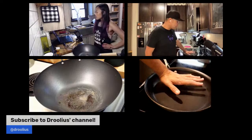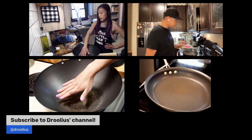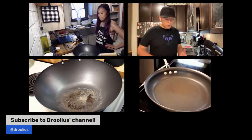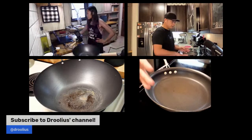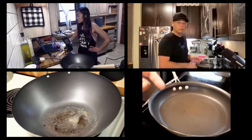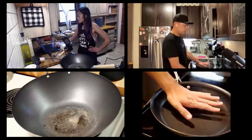So Lisa, with this step, it's really up to you if you want to put extra oil. I put just a touch to get the sizzle going. But pretty much what we're going to do is take the Spam and brown up all the sides, and we're going to take it out, then throw in the onions and the garlic. So that's the process.